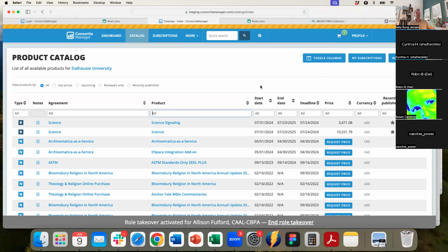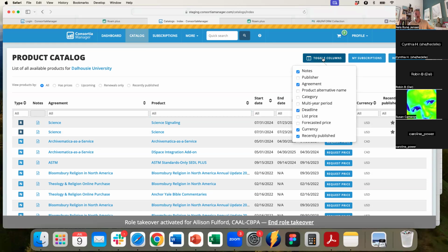If you want to see more stuff, there is a way to toggle the columns. So if you needed to see the publisher, or you wanted to see the list price or anything like that, you can actually just add it here to the columns that you're seeing.